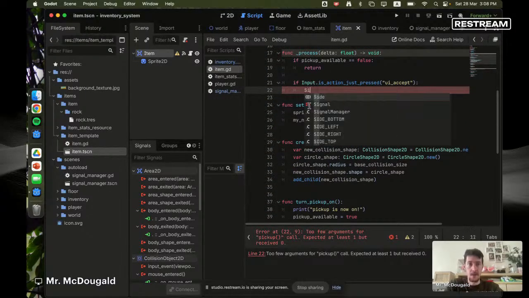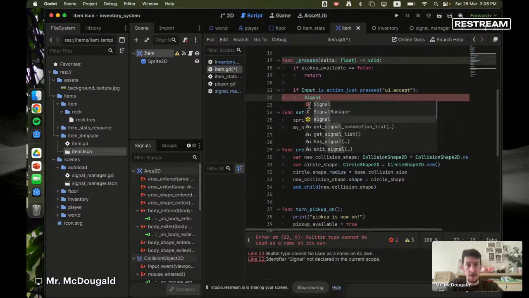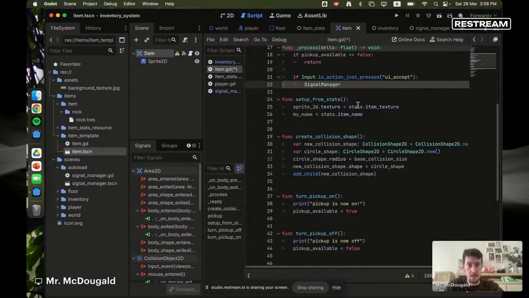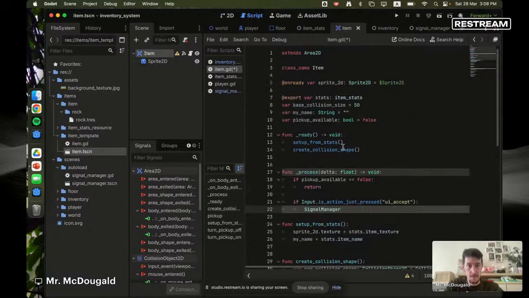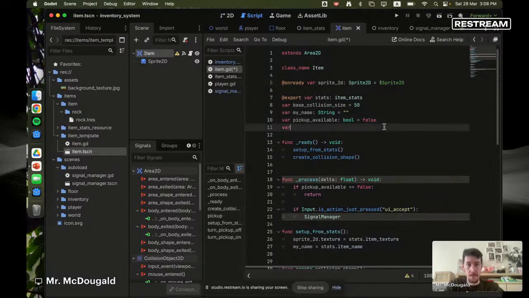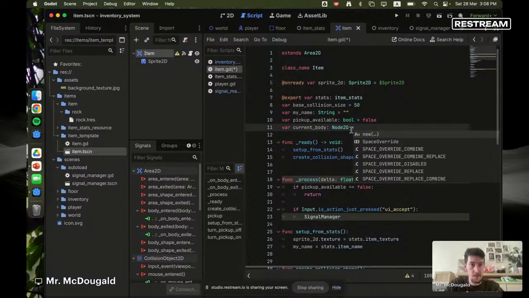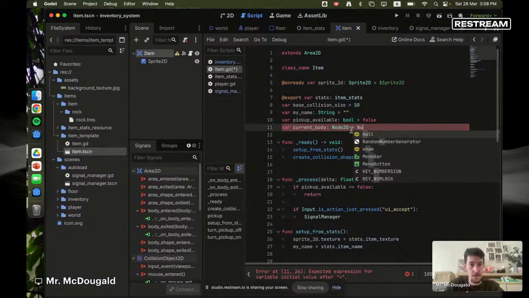Then we do signal manager. And then we'll also do var current body as a node to D is equal to null for now.